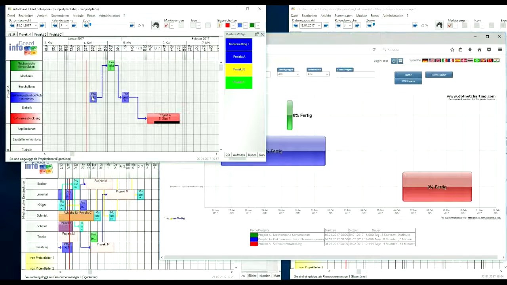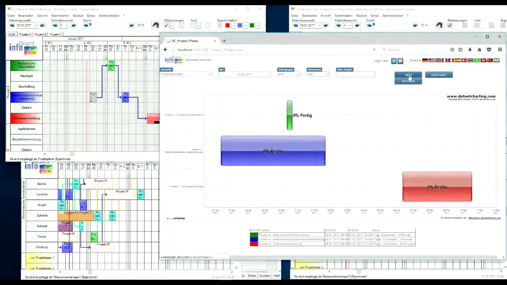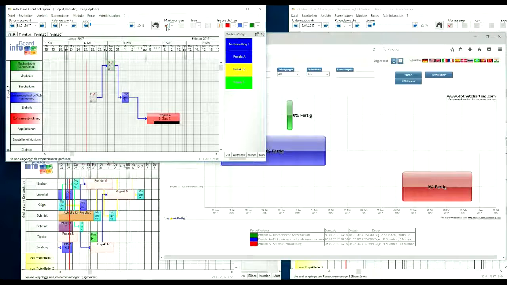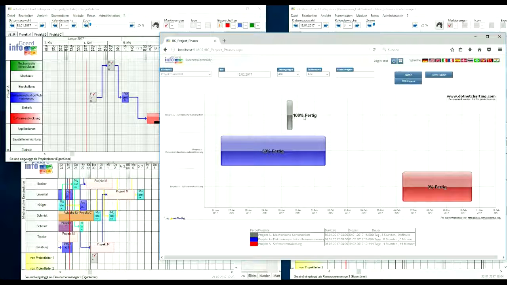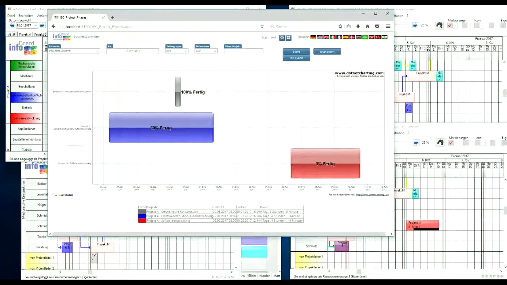One of the 2 blue objects was ticked as a completed task. On the chart we can see that the blue bar has been calculated with 50%. The spreadsheet shows the precise information about start and end time, furthermore the duration of the resource employment.